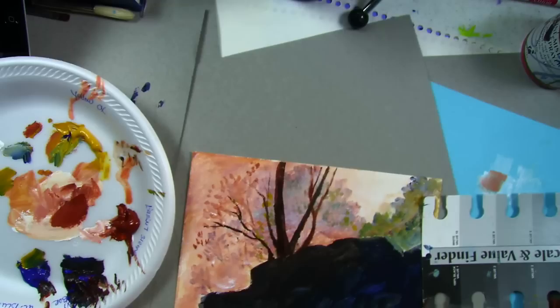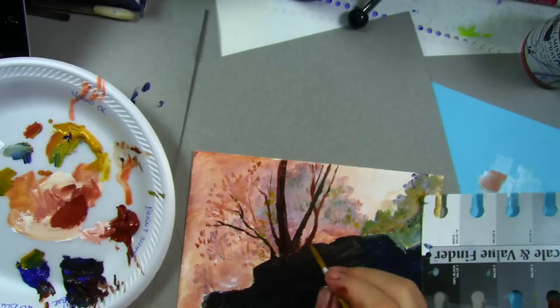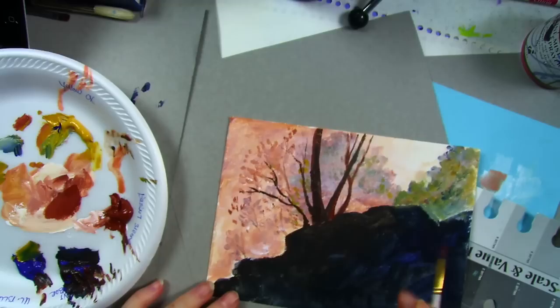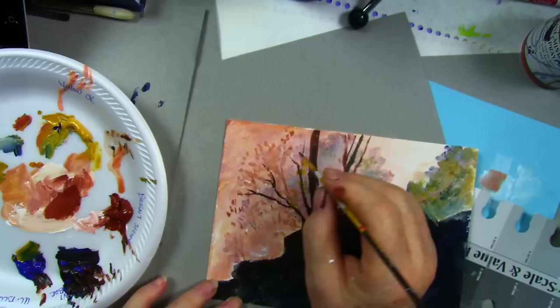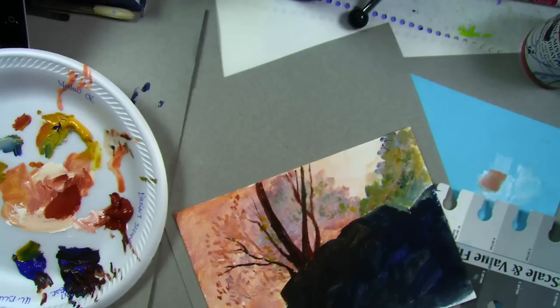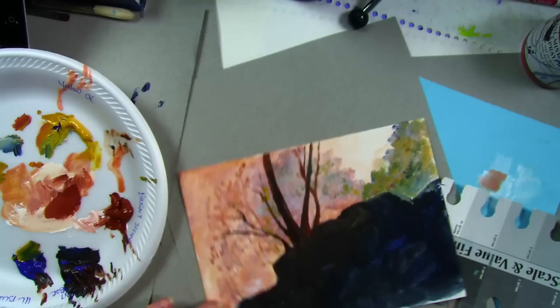I think I want to kind of widen this tree here at the trunk, like that. There. All right. So I'm liking that. Okay. So you see how we got this really cool. Now, I promise you, I've got some other branches coming up this way, and some other trees. I feel like I haven't put any of the highlights on this tree yet, because I like to, you've seen me do it with a palette knife, where I take a tree like this, and that's my outline, then I would take a palette knife and actually fix these trees up, which is another video altogether.